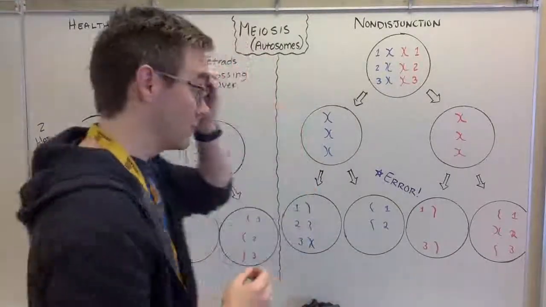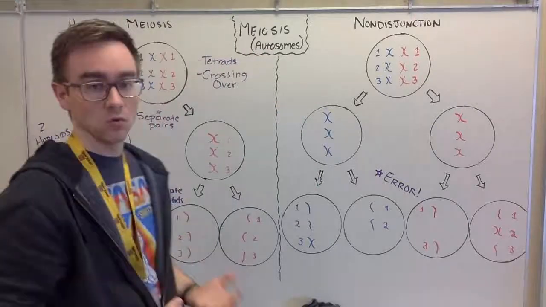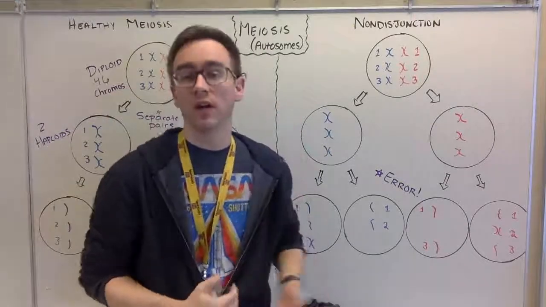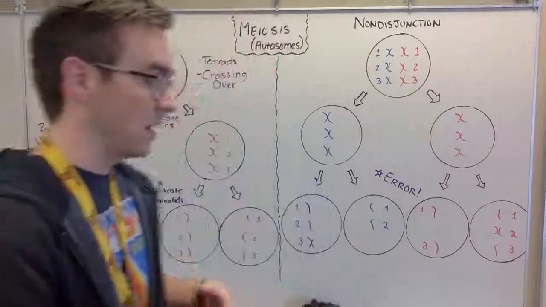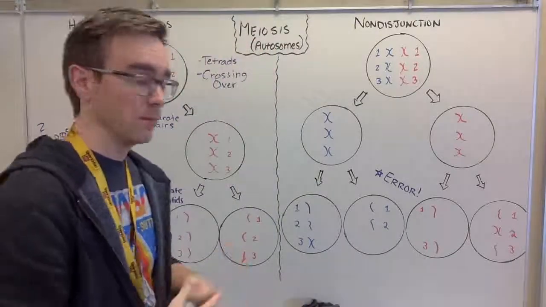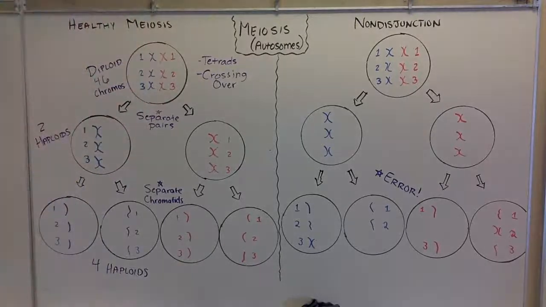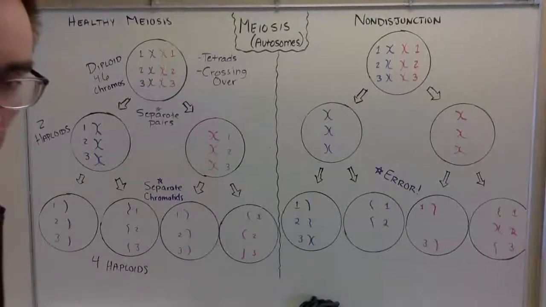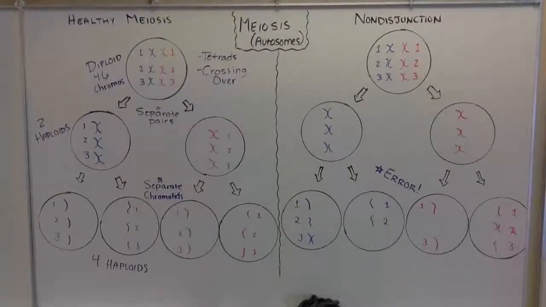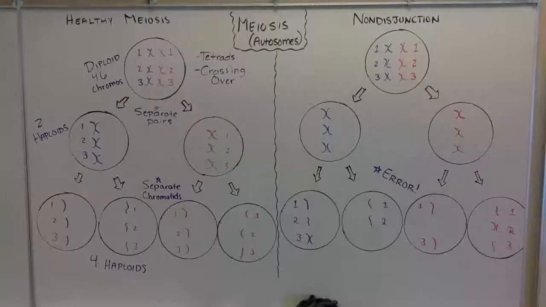And our cells work on a very specific amount of chromosomes. It can lead to a lot of problems, and a lot of those problems we call genetic disorders. Some of them are a little bit more common that we're familiar with. Things like Down syndrome is caused by an excess chromosome. We're going to talk about that in a moment. This is what it would look like in terms of an autosome here. So what I'm going to do real quick is pause it, reset it. We're going to talk about sex chromosomes.